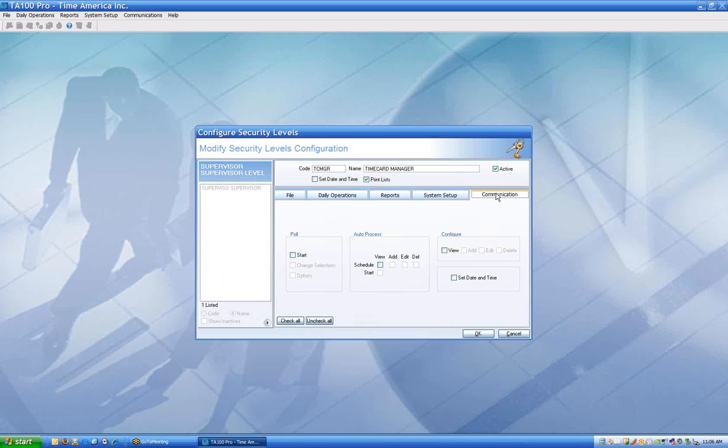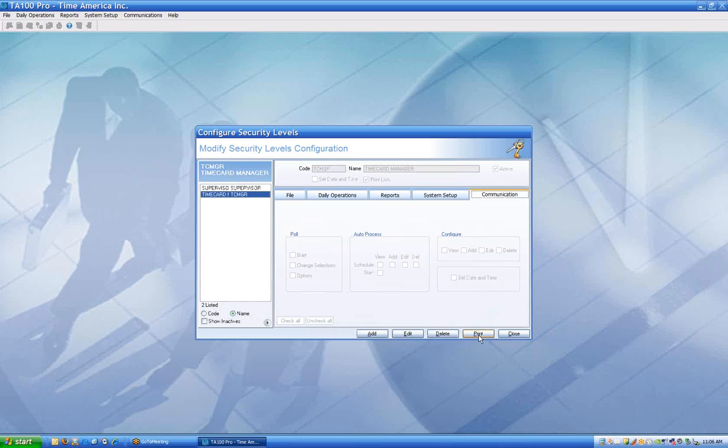Even if we gave them access to communication, if they did not have a hardware key or if they did not have a polling key, they still would not be able to communicate with the clock because every user who is communicating with the clock manually will need some type of a key, whether it's the official hardware key that comes with the software or whether they purchased a polling key.